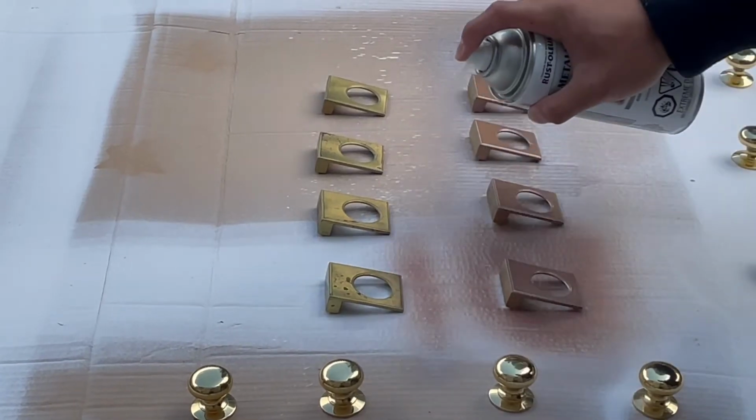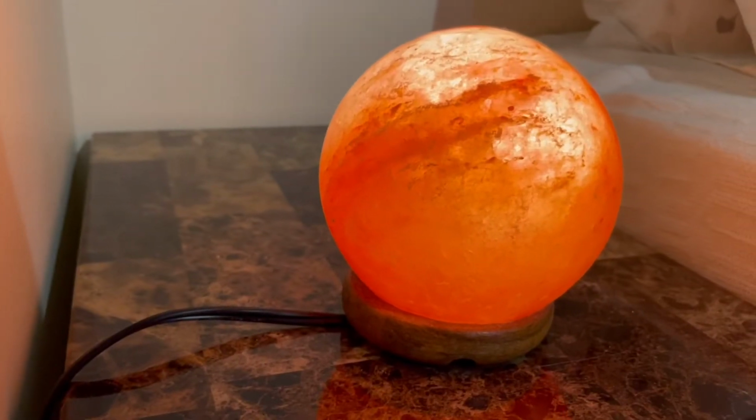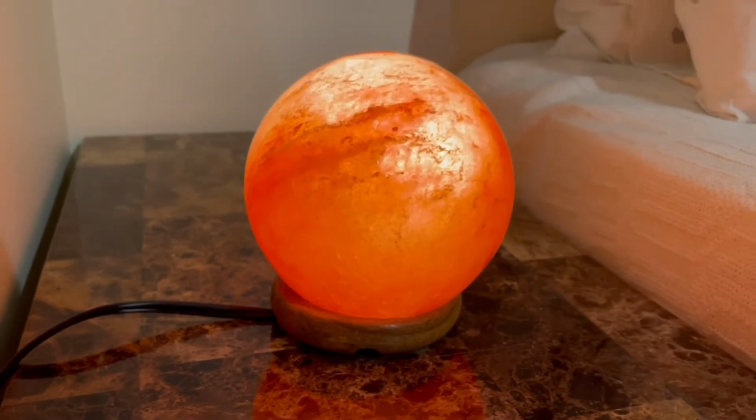And then we added some blacks and a little bit of wood tone, like browns, from the basket to the bedside table. And then there's a little bit of rose gold in there, but not a lot, which is coming from the knobs of the bedside tables. And then we have a little earth tone going in there with the Himalayan rock salt.